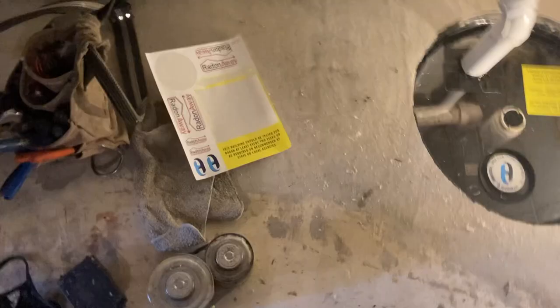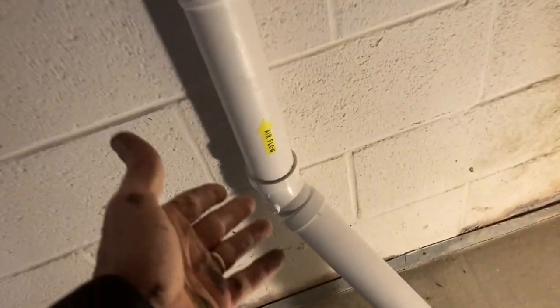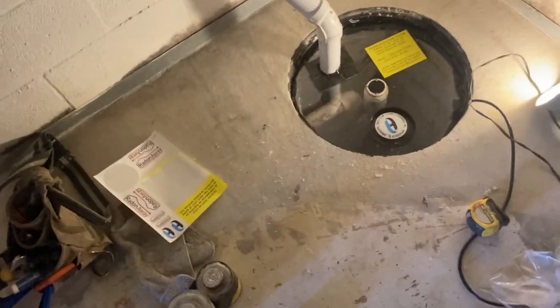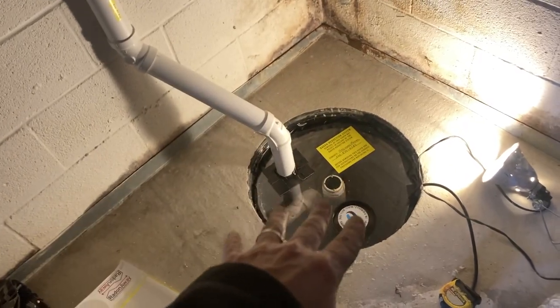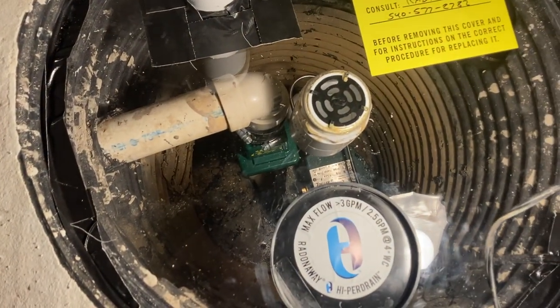Again, this product is made by Radon Away, and they provide lots of stickers. I'm a big fan of stickers. The kid in me loves stickers. But yeah, you can't have too much information about the system, especially if somebody comes along and mistakes this for plumbing, we've done the best we can to make that stand out. But also, I'm loving the transparent lid right there. You can see everything going on without pulling the lid. Clear as a bell, man.